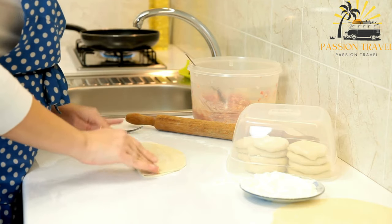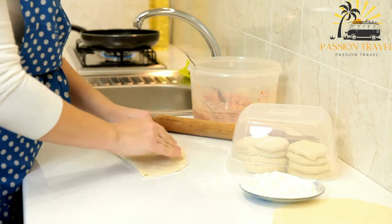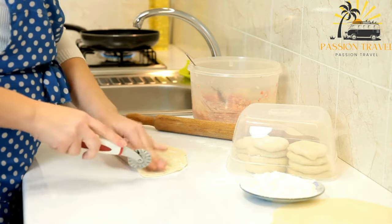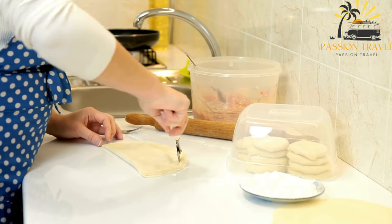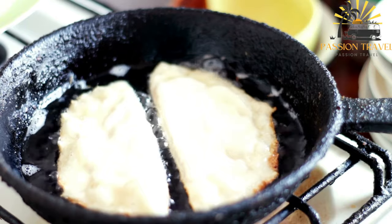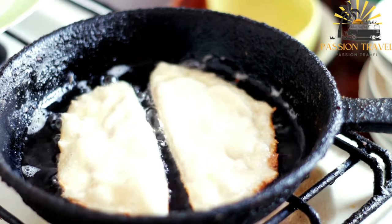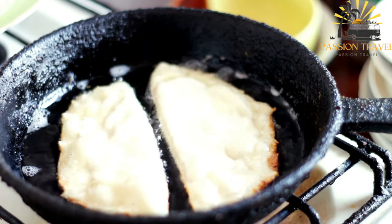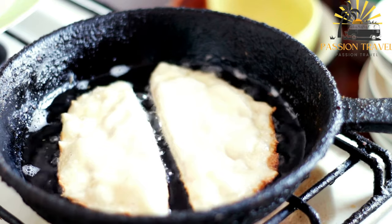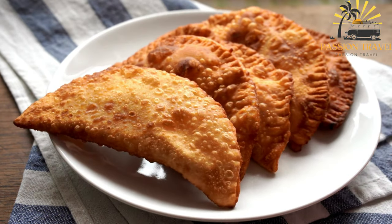Here are a few types of Tatar pastries commonly found in Crimea. Chebiriki are deep-fried turnovers filled with a savory mixture of minced meat, onions, and spices. The dough is rolled out thinly, folded over the filling, and sealed before being fried until golden and crispy. They are typically made with beef or lamb and enjoyed hot, often served with fresh herbs or a squeeze of lemon.